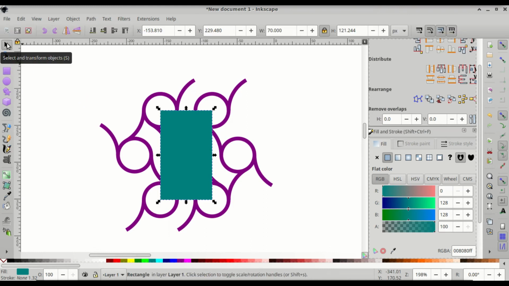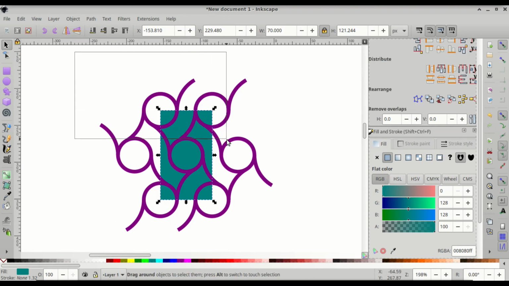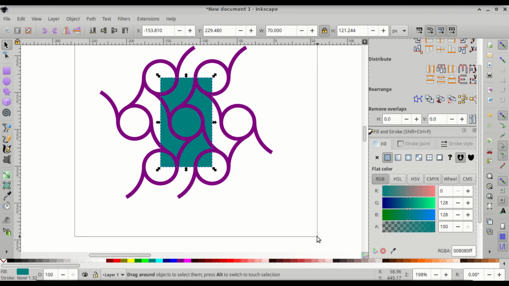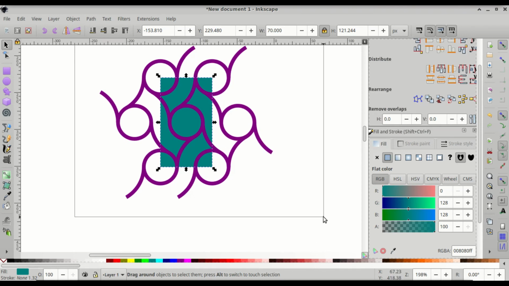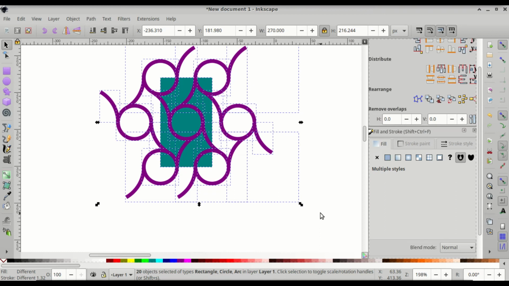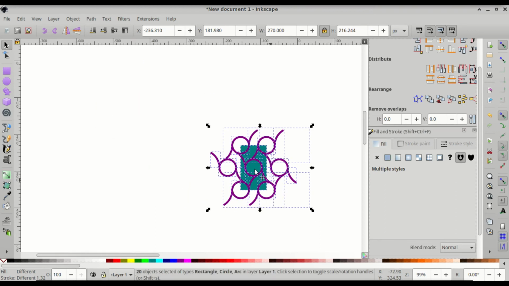Then change to the select and transform tool, and let's bring the rectangle to the bottom. For now we're going to bring it back up to the top, but first let's select everything, click and drag over everything like this, and make sure that this border is over everything.